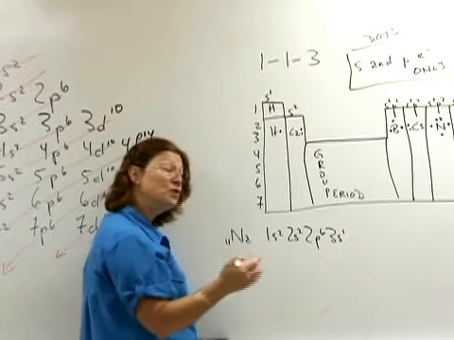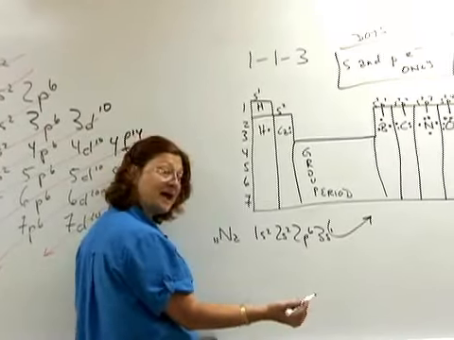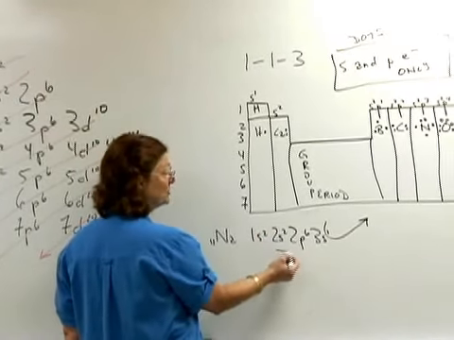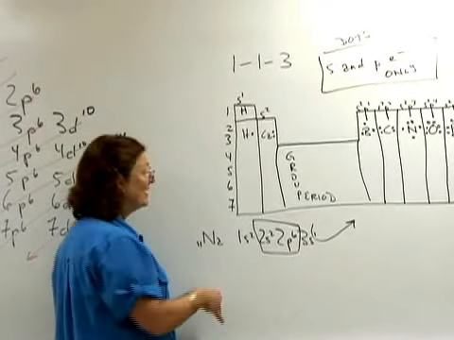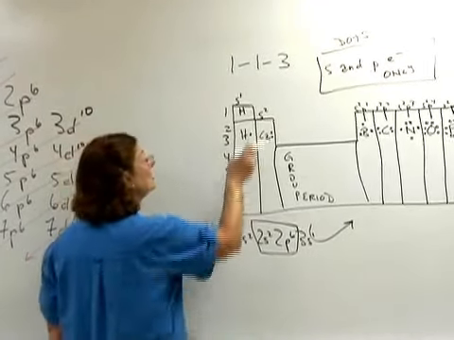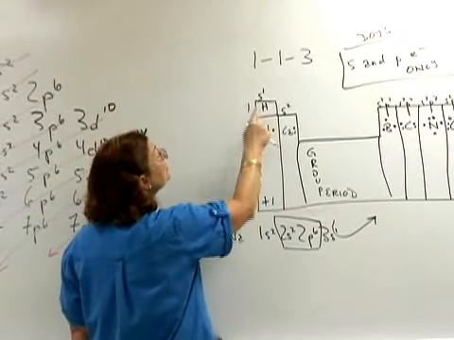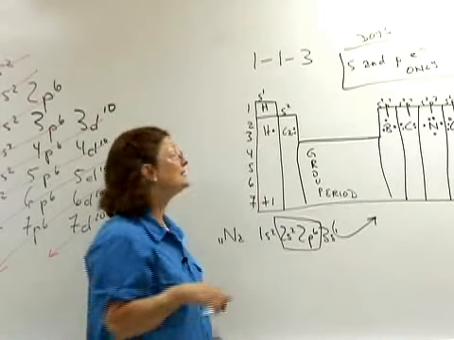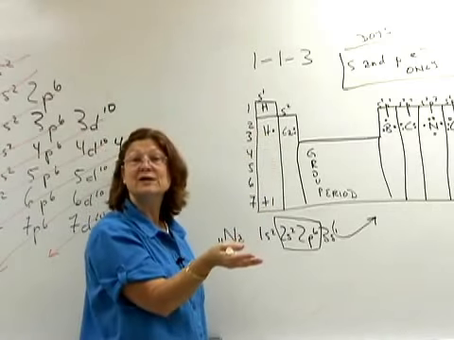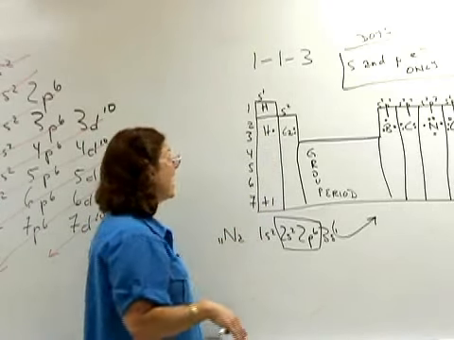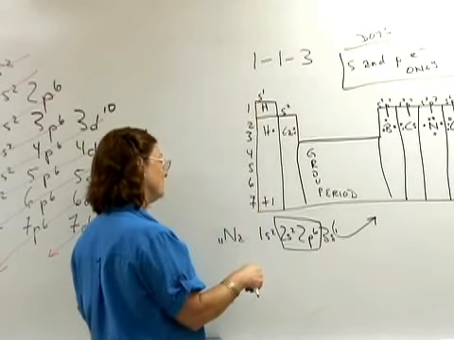Now, when sodium loses 1 electron, it would lose this electron here. As it does that, it becomes positive. And notice what's left is an s2p6 arrangement, and that makes it very happy. So it doesn't care about losing that 1 electron. Everything in this first column will have a +1 charge. Now we know that hydrogen is a non-metal, even though it's in this column. It's put there because most often it will want to lose that 1 electron. However, it could gain 1 electron, but usually it loses 1, so it's placed in this column.